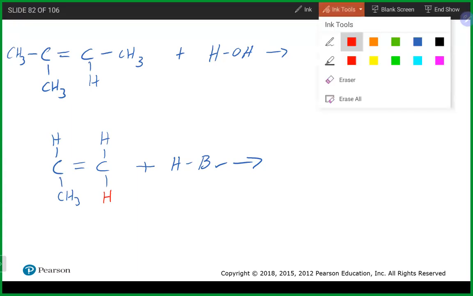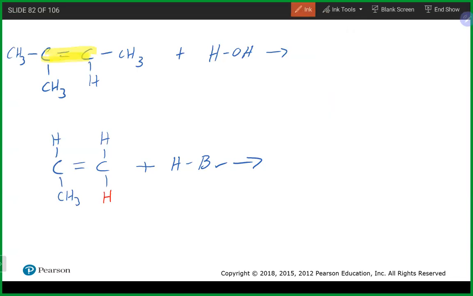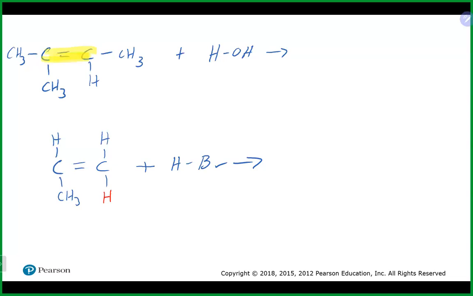Okay, so let's take a look. So once again, we just want to focus in here on our double bond. We got an addition reaction happening. So we should know that we're just going to turn our double bond into a single bond to make room. And once again, you pretty much have 99% of the picture done for you over here. So just copy exactly what it looks like. So we're going to do our CH3, our carbon, our CH3. Once again, we're going to turn this into a single bond. And everything else is, again, exactly the same in this case.